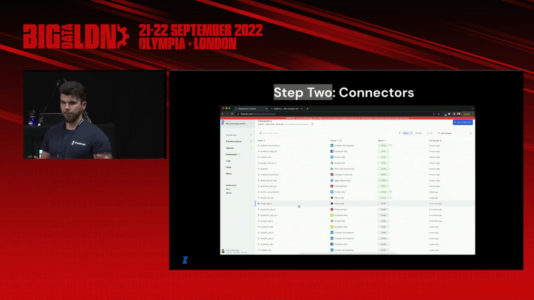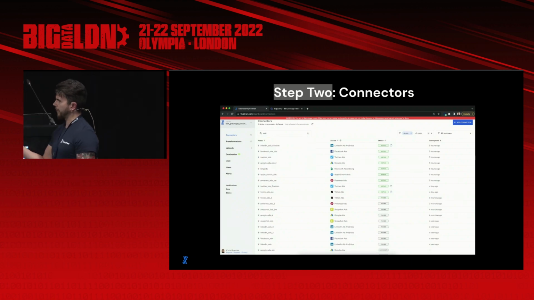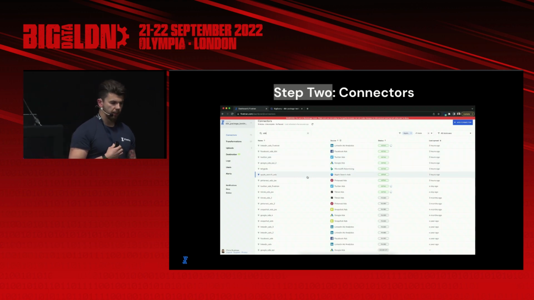Now, we're talking about marketing analytics. Fivetran provides, I think, 10 different advertising or marketing platforms that we have pre-built integrations with. You can see a few here, the likes of Facebook, LinkedIn, Twitter, Google Ads. We're extending that as well. So on our roadmap, we have the likes of Reddit ads and Amazon ads.